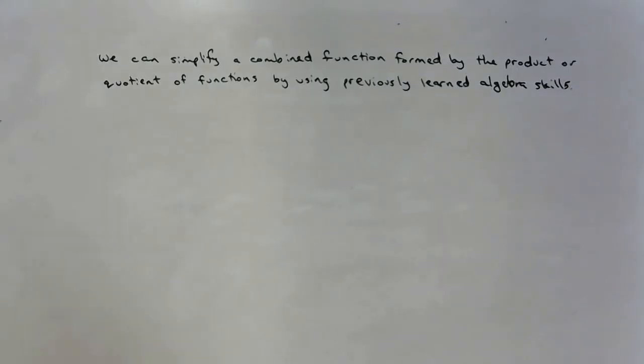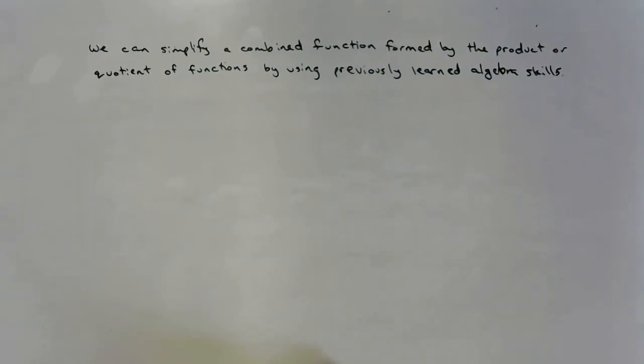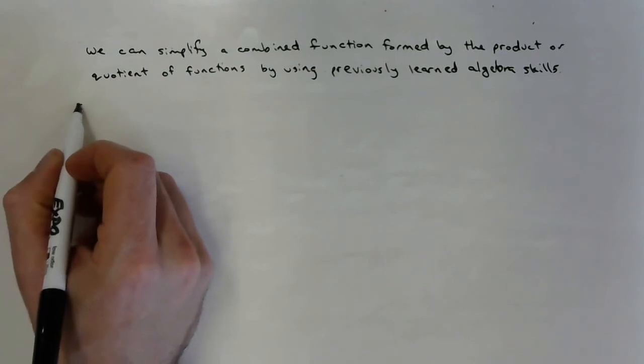What that's saying is that most of the rules that we already know about multiplying and dividing using variables in algebra will apply to combining functions in this way as well. So we basically just jump right in and see a bunch of different types of things here. So we're in example 1.